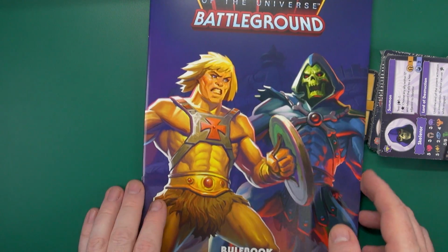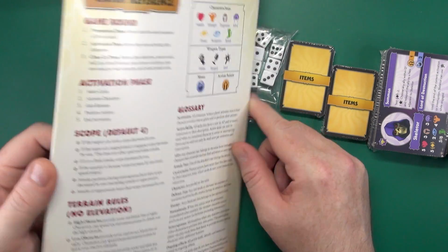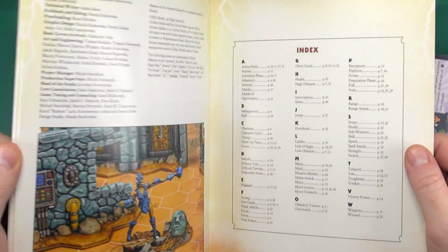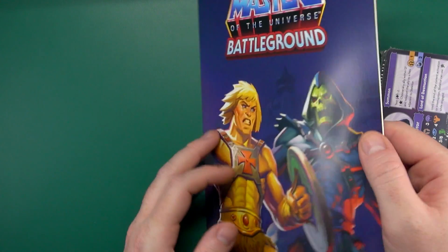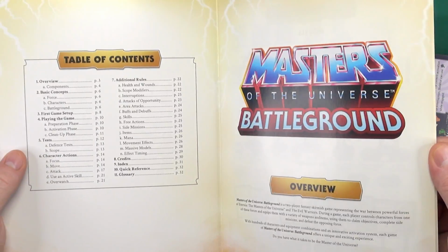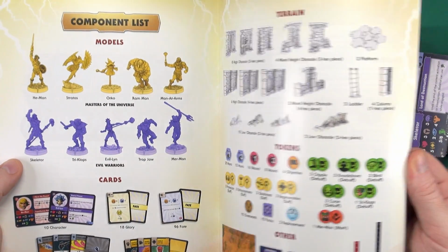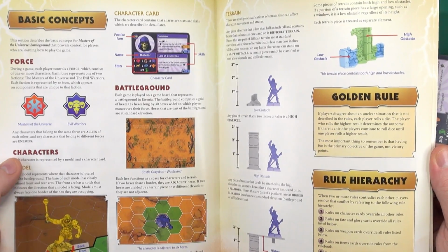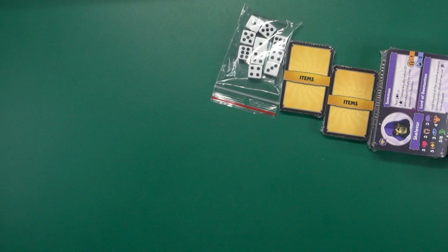We have our rulebook, which is 32 pages long. Back cover is a quick reference and index. And then the rest gives you the overview of how to play, what we're going to get, and how we're going to do it. I'll look at that in a bit more detail in a moment.